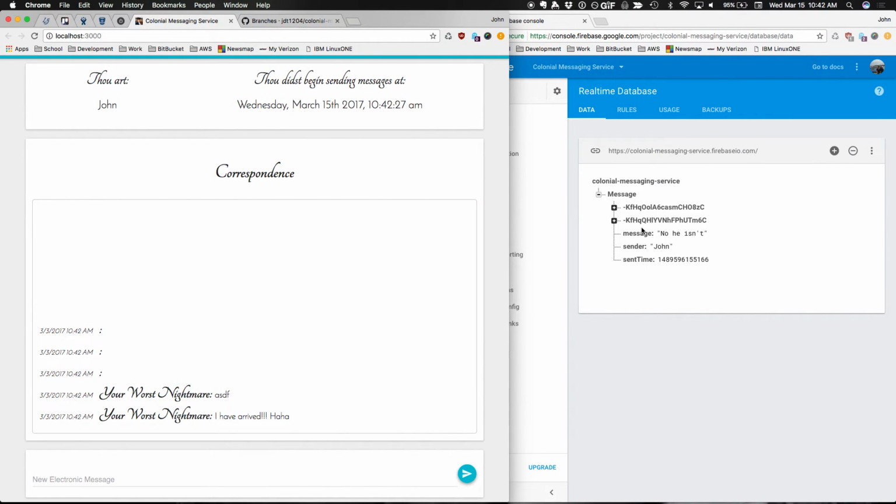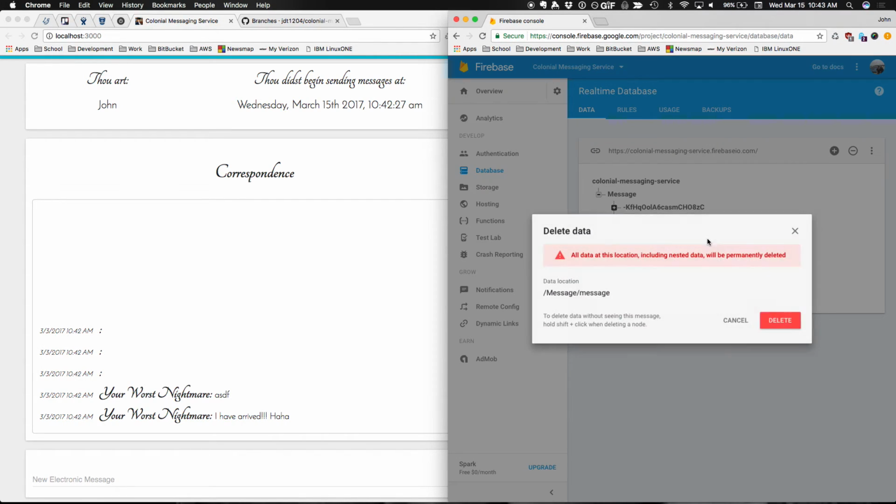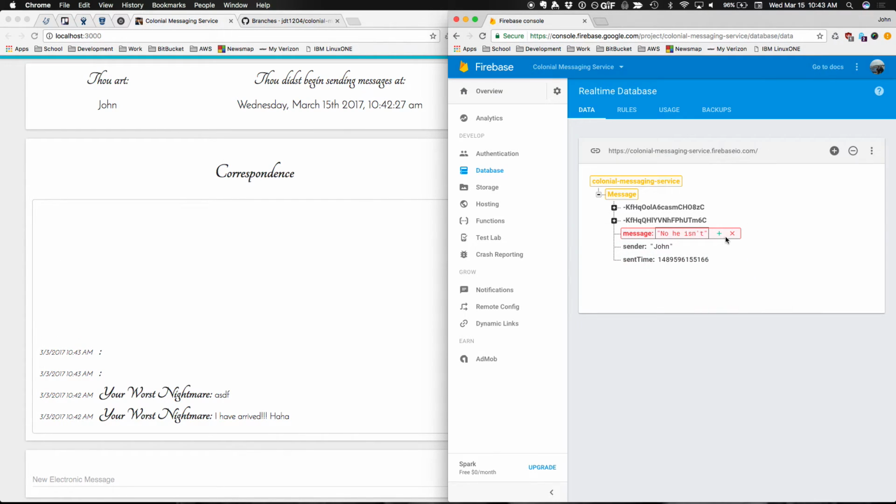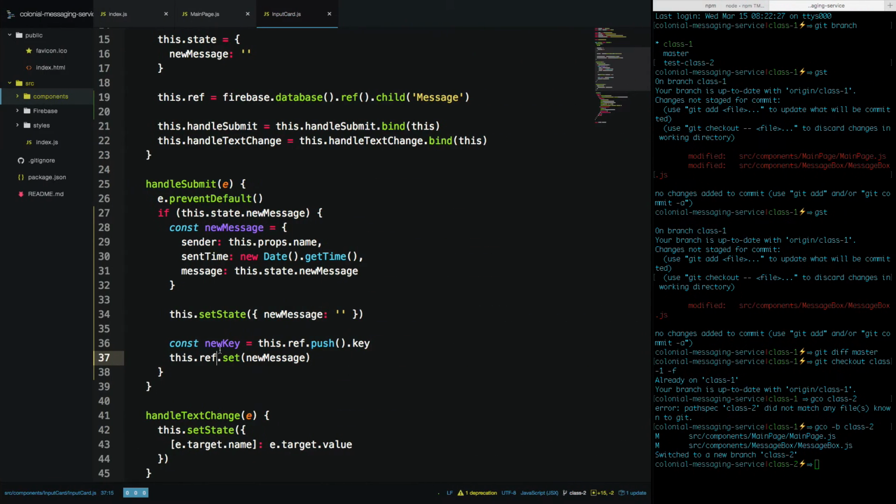Yeah, that's right. But notice it's not nested inside of an object, and so our rendering doesn't know what to do with those single attributes. And so in here, I'm just going to go out and I'll delete these one by one, and get rid of all that stuff that we don't want. And I'll change this back to .child, newKey, save that.